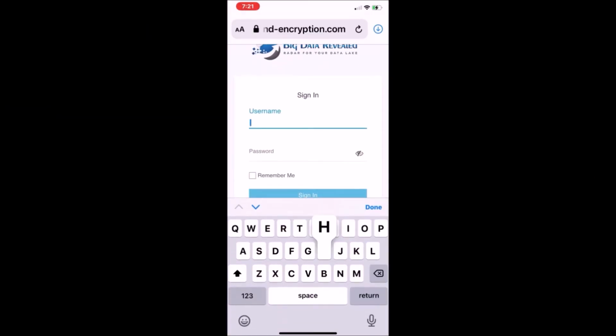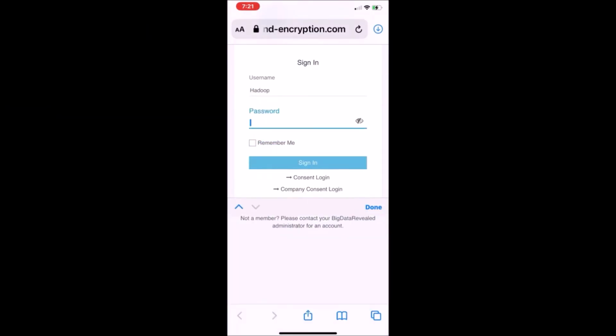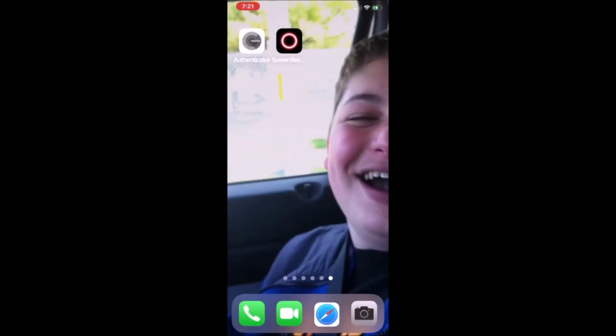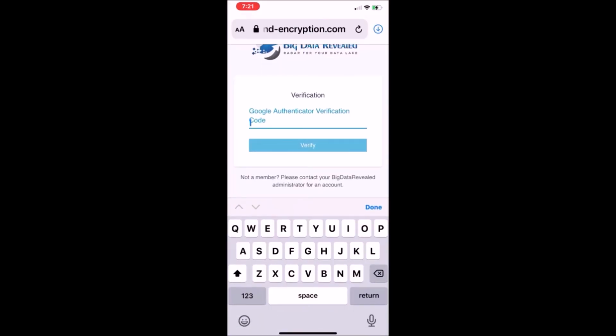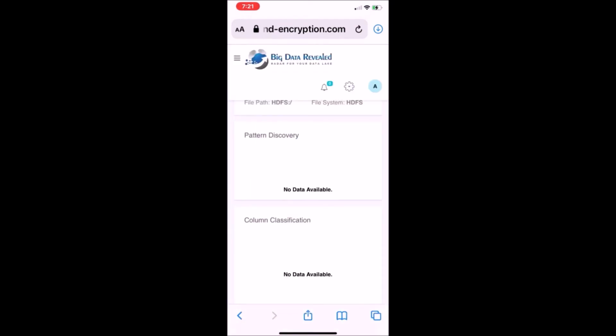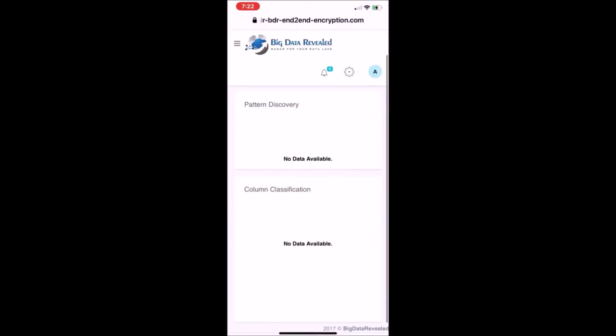Now the patient or analyst or any credentialed user enters their credentials to begin entering the BDR FHIR application. After a successful login, the user is prompted for a second authentication with their two-factor authentication application. Enter that code and, if valid, the user will then enter the BDR FHIR patient and analyst reporting, download and migration application.